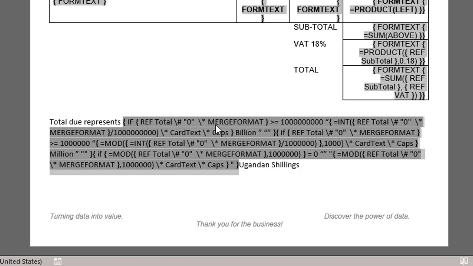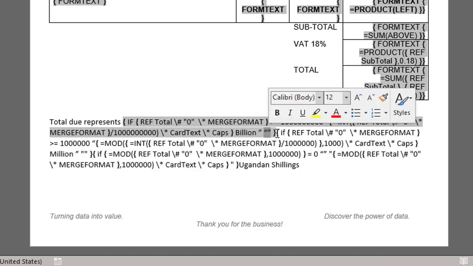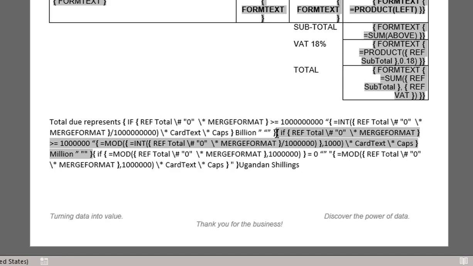It refers to that field and evaluates it against 1 billion first. If the total amount is greater than or equal to 1 billion, it processes a certain calculation. If the result is false, it does not display anything. Then we go into the second if statement, which says if the total amount is greater than or equal to 1 million, we do certain steps using functions like integer and mod to keep only the part of the million segment between the billions and the thousand in the number.